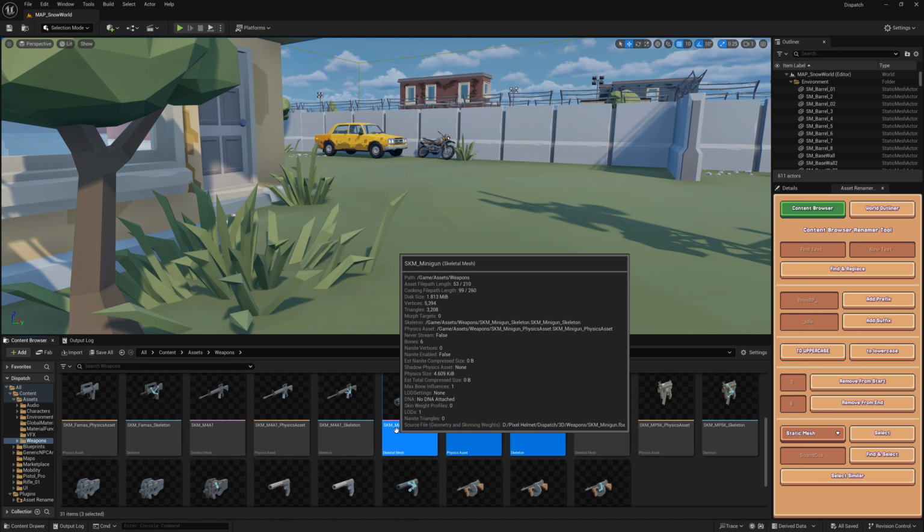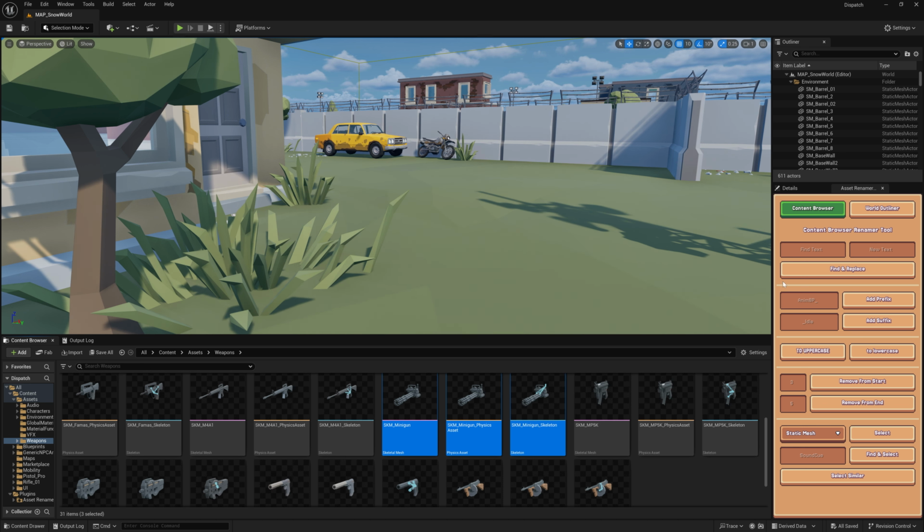Let's say I don't want it to be called minigun. So I can find the text here called minigun by writing minigun, and here to the right, I can now write whatever I want to switch it with. For example, let's just say I wanted to call it machine gun for some reason. And I can click on Find and Replace. And now you can see it replaces all names here all at once.